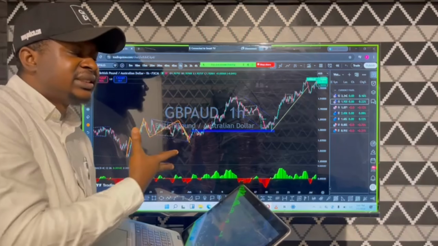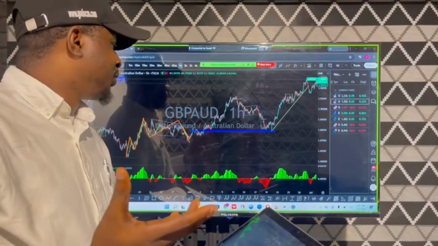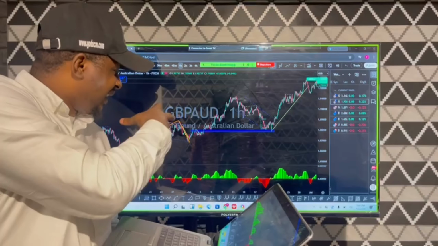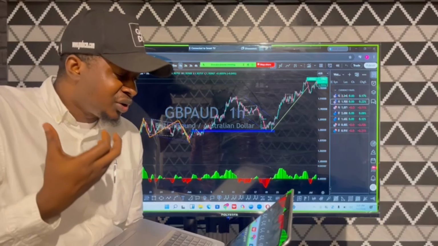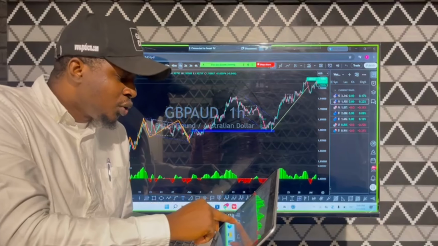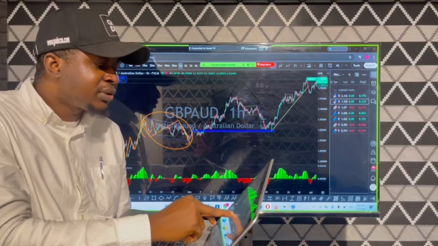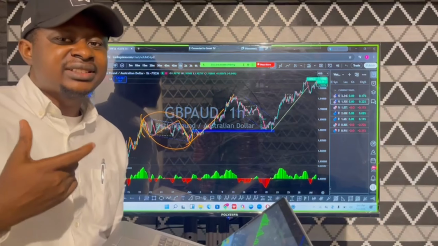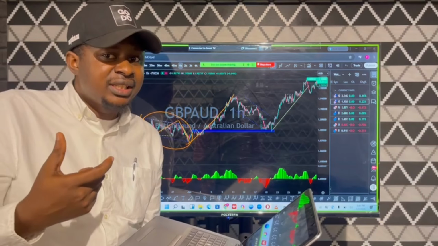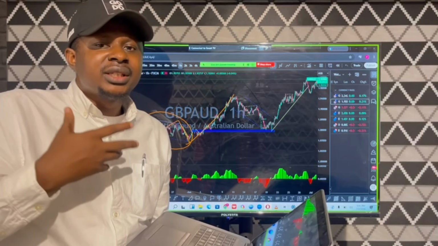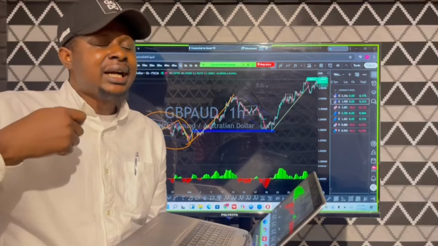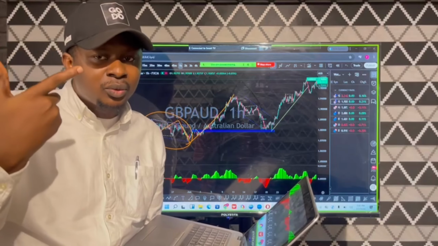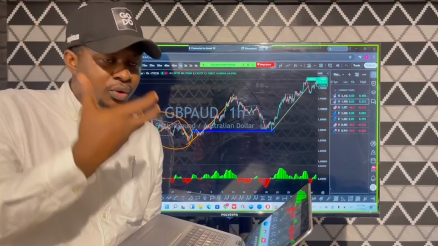Don't worry about the internals of the structure. In subsequent videos, I'm going to explain the internals of this structure, but just so you understand that correction takes time. Now, this whole thing is the entire correction before price peaks again. So that is the understanding of what impulse and correction is, and then wave analysis, which is our technical concept. In subsequent videos as well, I'm also going to be talking about my wave analysis concepts.